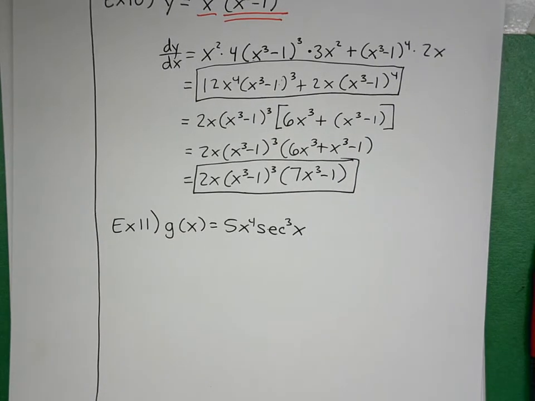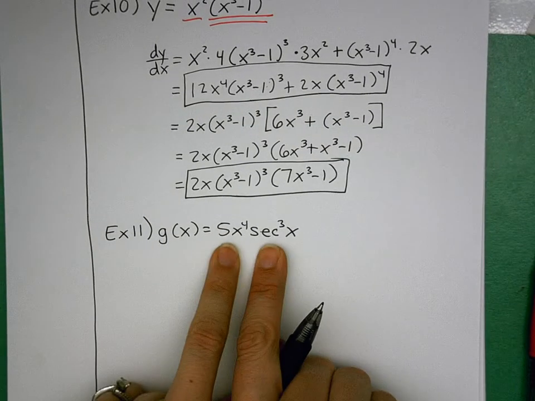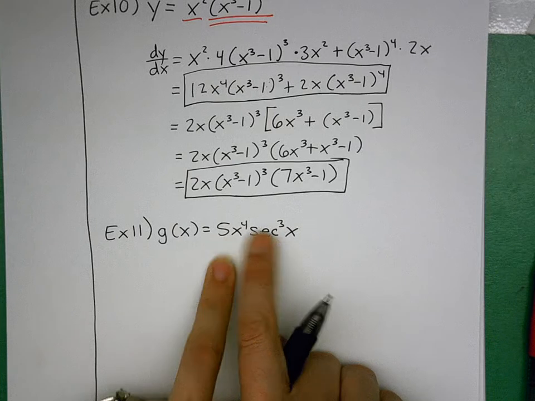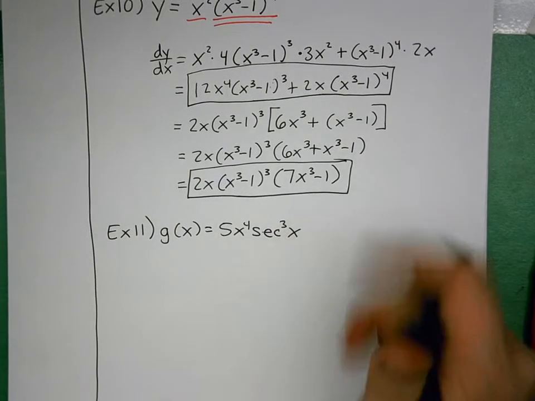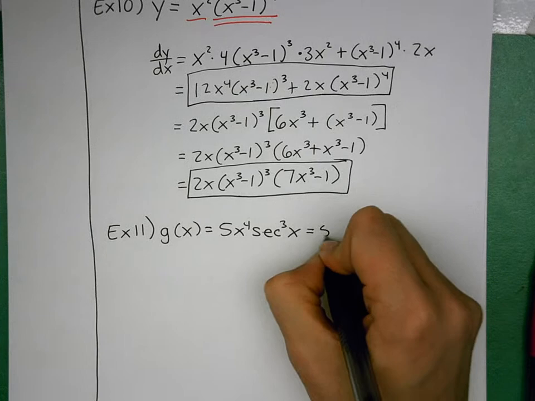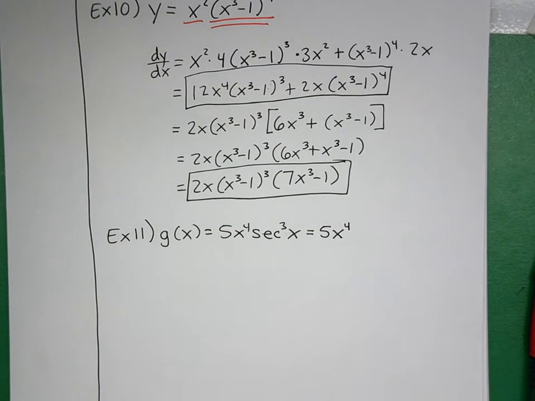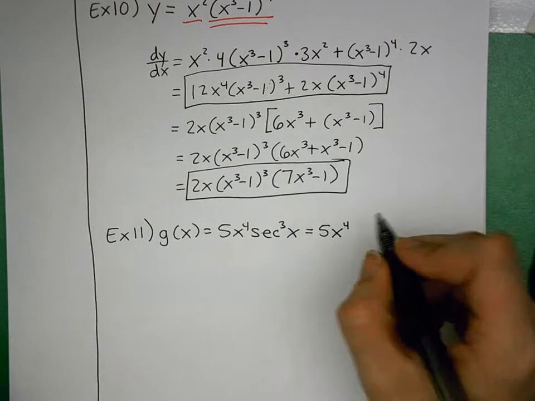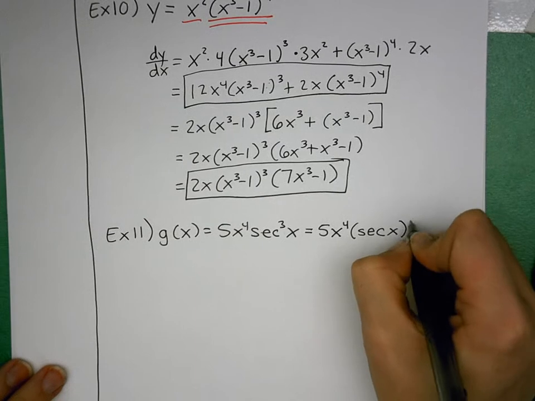Okay, so what rules do we see? We see product rule, 1d2 plus 2d1. We see power rule. We see trig rules, and right here we see chain rule because there's a number inside my trig. Then where the number is located tells you where your parentheses go. My number here is located next to the secant, and so my parentheses go around the secant. This is like example 6 and example 8.